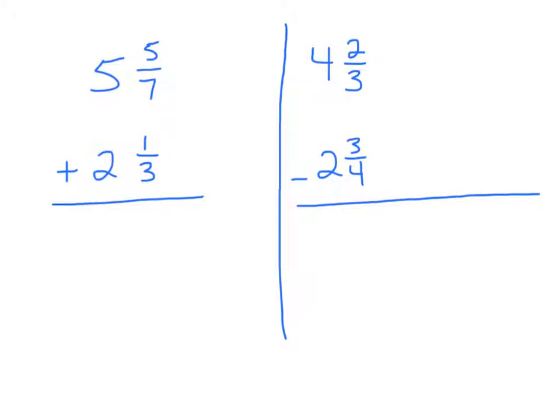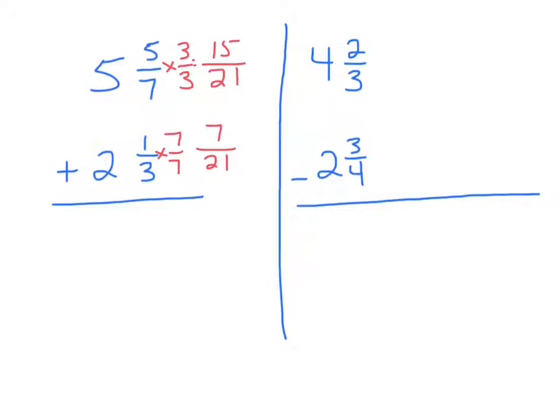When adding and subtracting mixed numbers where the fractions have different denominators, the process works very similar to what we just got done doing, but I do want to go through quickly just how to do these, just as a review. The very first one, I have 5/7 plus 1/3 for the fractions. So I need to go through and find a common denominator, and my common denominator could be 21. So I'm going to multiply the very top fraction by 3 over 3, and I'll get 15 over 21. I'm going to multiply the bottom one by 7 over 7, and I get 7 over 21.